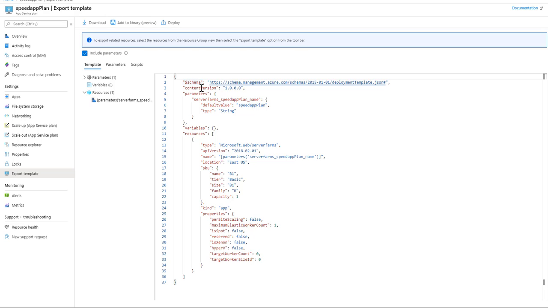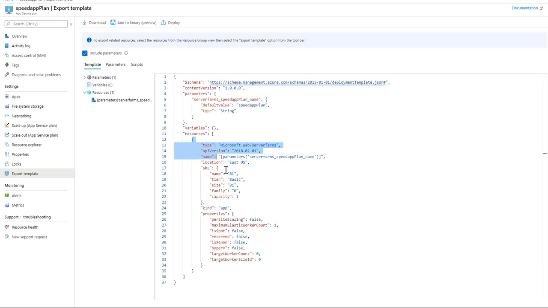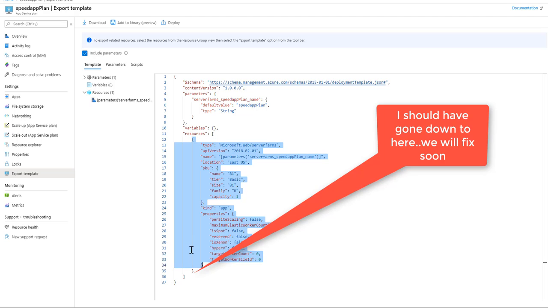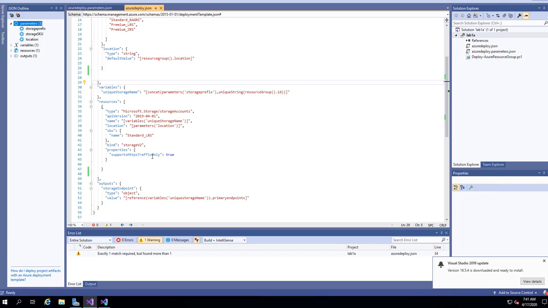Now we already have this in our template, the schema, the content version. So we're going to copy from, we got resources defined already. So we're going to go from this one here down to this one. See how they kind of line up with this little gray line. So that's what you want, up to this one. We're going to do a Control C, then cruise on over to our JSON editor, go to resources.